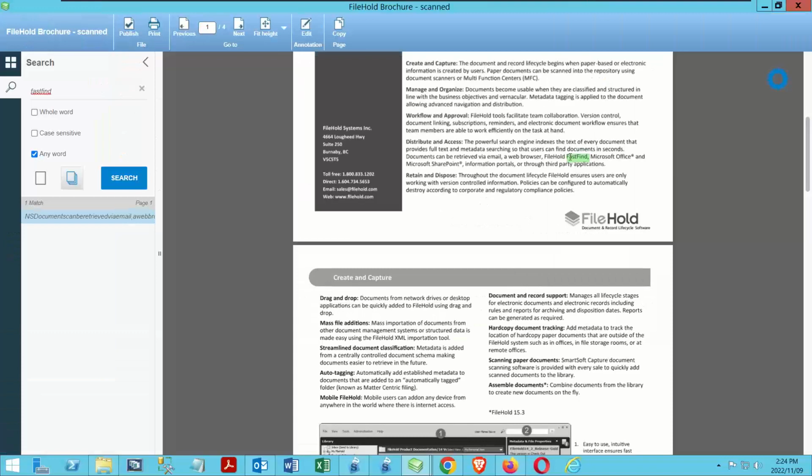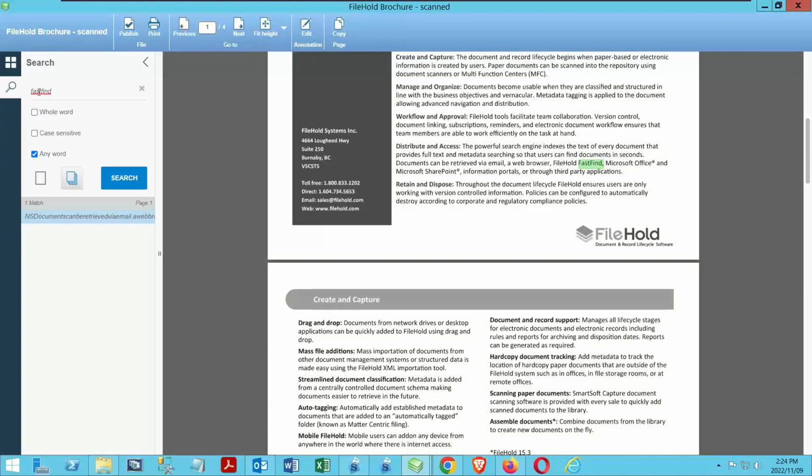And you can see where it's found the word fast find in this. So it's giving me a search capacity to find the content in the document that I may happen to be looking for. So again, we're able to use this as a second way to preview. If I just want to see the text of the document, which by the way is where I'll find OCR, I'll only find it in the text of the document. That's one way of doing it. The other way is to use the viewer.